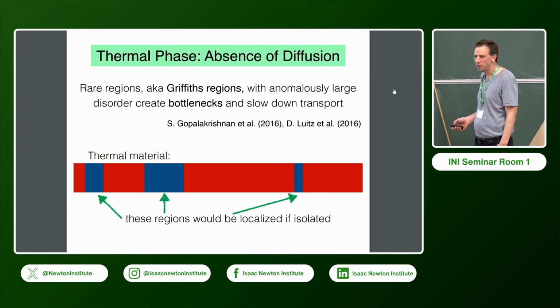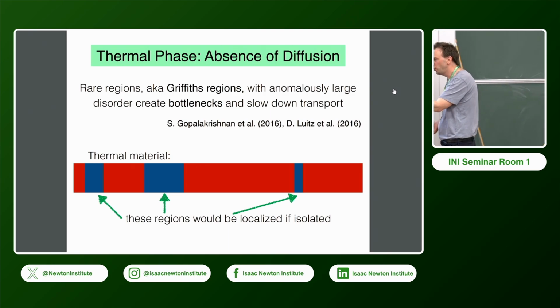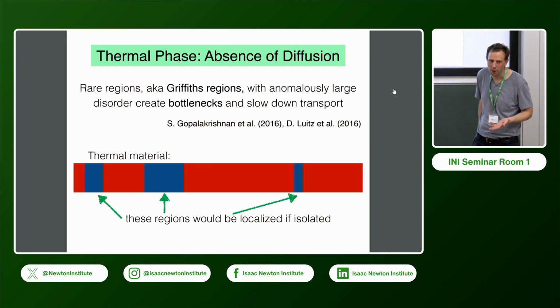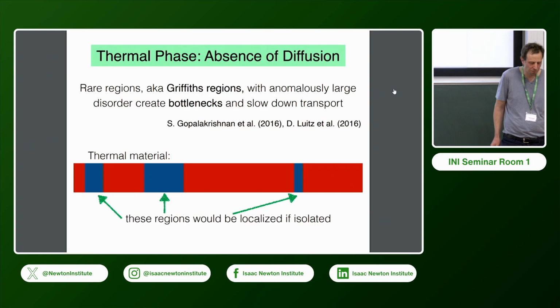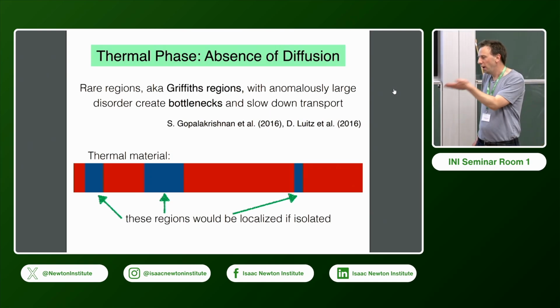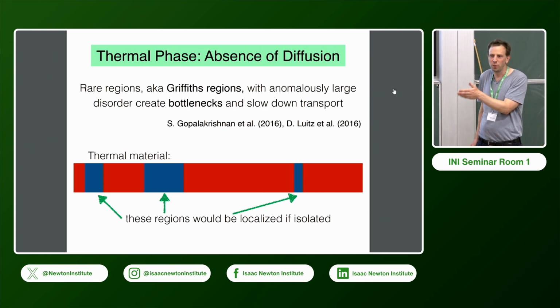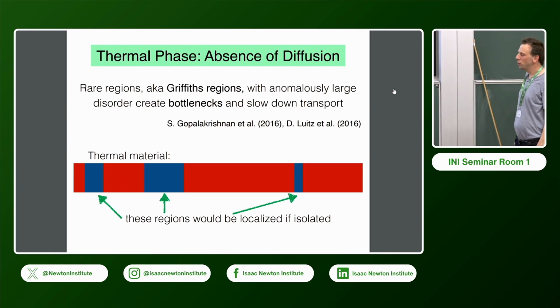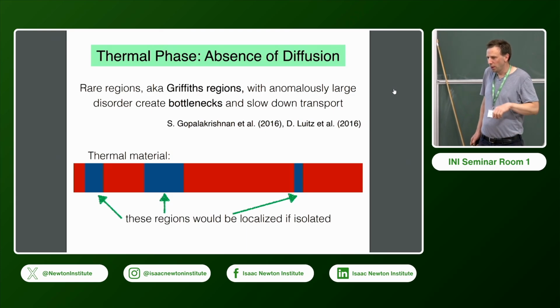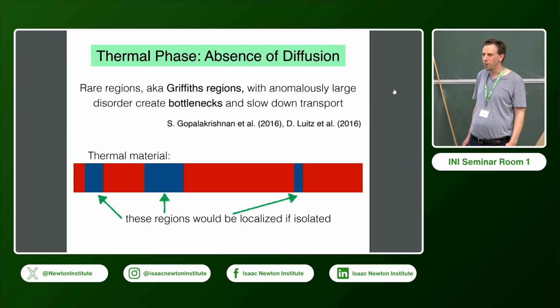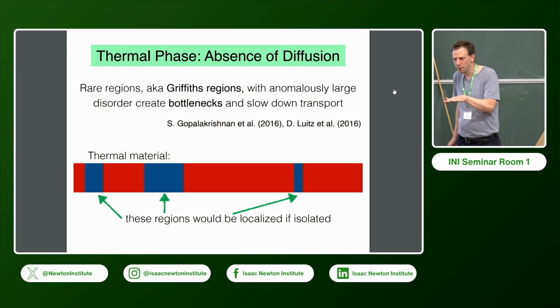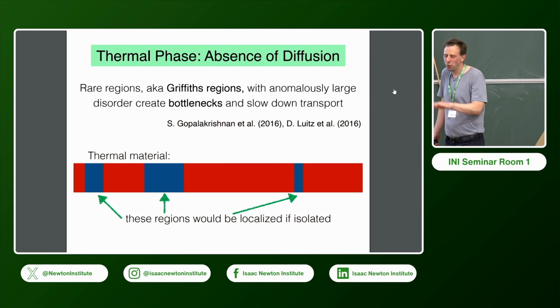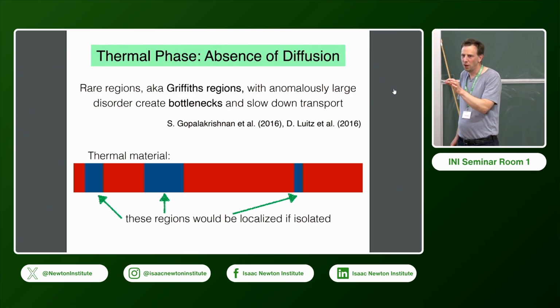So here's the reason, and in the same way as the subdiffusion in my previous example was a very 1D phenomenon, it's here again a very 1D phenomenon. But by the way, everything related to many-body localization is believed to be valid only in 1D, so it's not quite a big restriction to speak about that. The reason is what physicists call the Griffiths effect. So here's the material, it's in the thermal phase, so this parameter lambda is large enough, right? But you are close to the transition, and it's a disordered system.